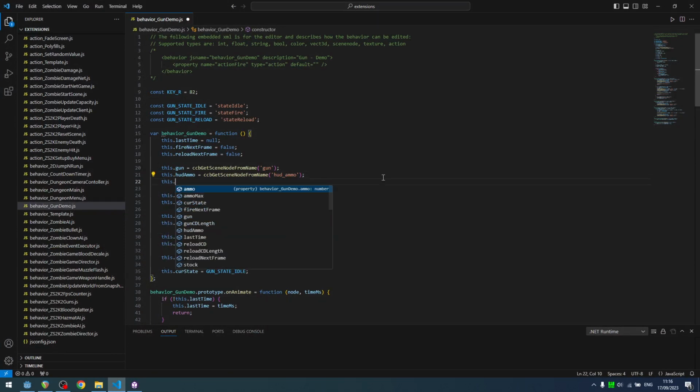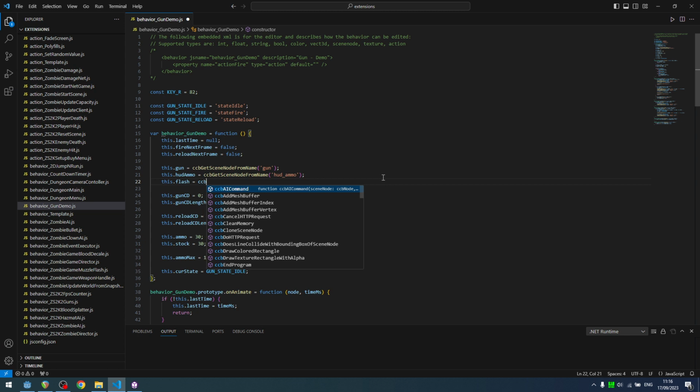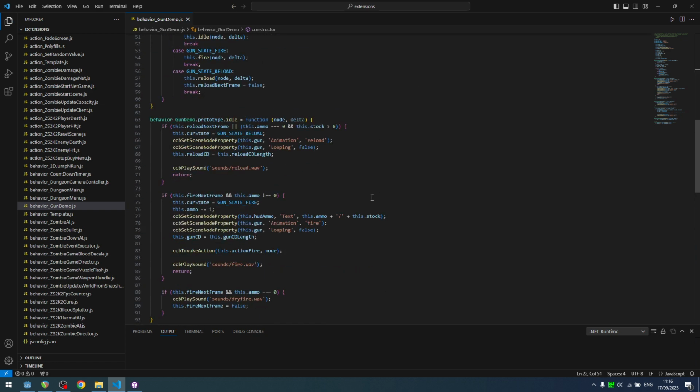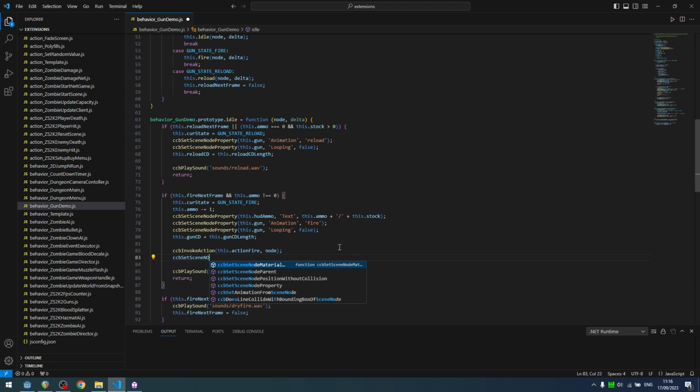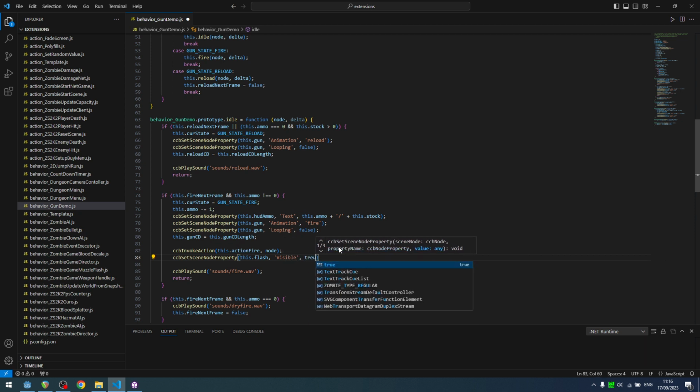So this flash equals get SceneNode from name and flash, and here when we are firing once again we will just say set SceneNode property with flash visible, and we will toggle visibility to true.